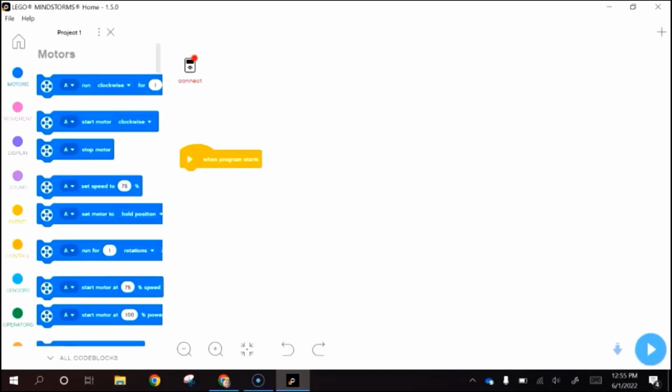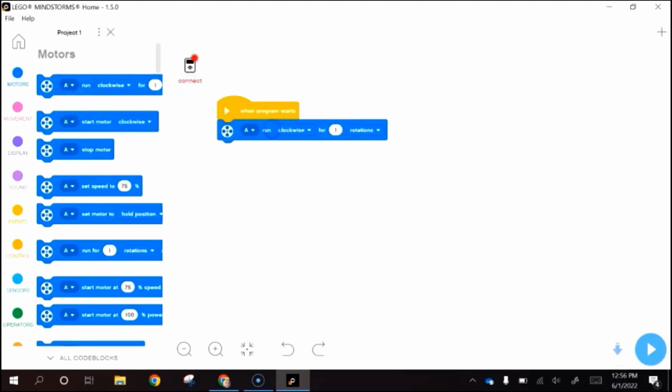So I'm going to do a new project from the front screen, and you'll see that this looks a lot like the other block coding programs that we have looked at in this session, Robot It Like It's Hot, and also in the part 1 session, Code It Like It's Hot. So we'll start with running the motors, and you can see that these codes control specific motors. So if I pull this code here, I'm talking about motor A.